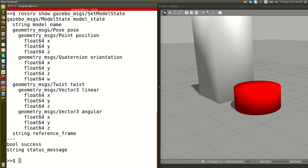So with this, what can you do? You can move the model to a position, or you can give it a twist. Yeah, in Gazebo.